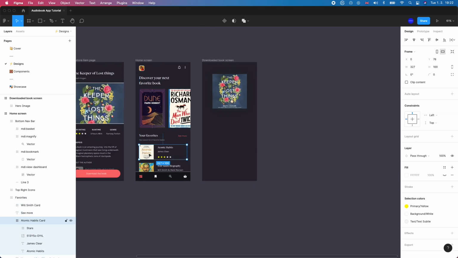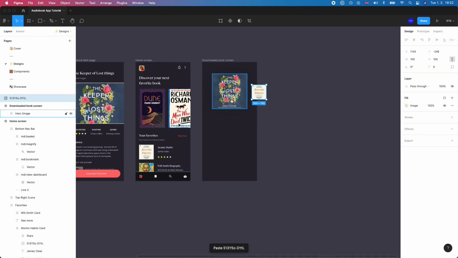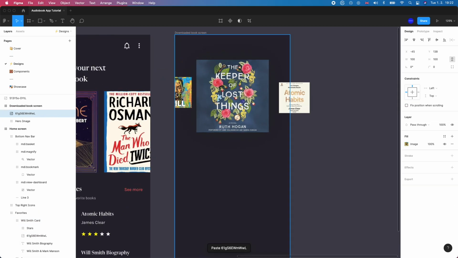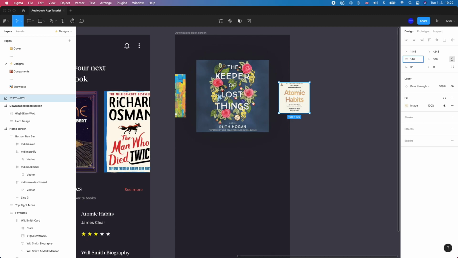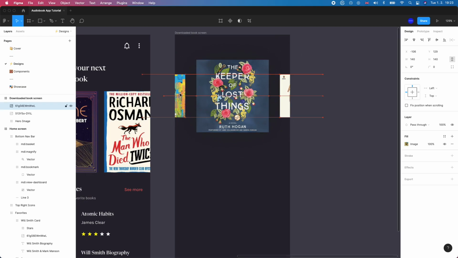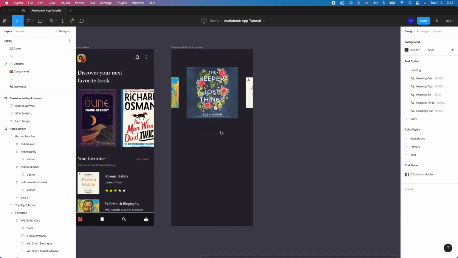So I'm going to go ahead and just copy out this one here. Let's put these like 140. Just trying to drag it, and this is going to be 140 as well. These should be 36 from the main one. So cool, you're kind of getting this effect that you can see you can swipe through.